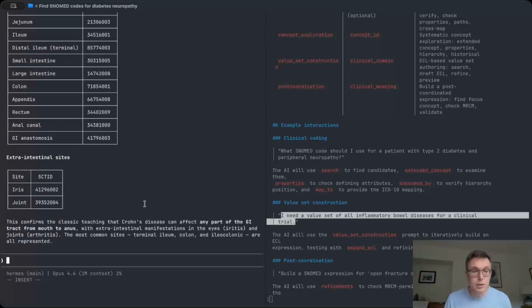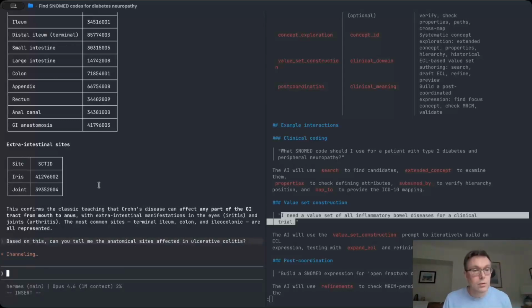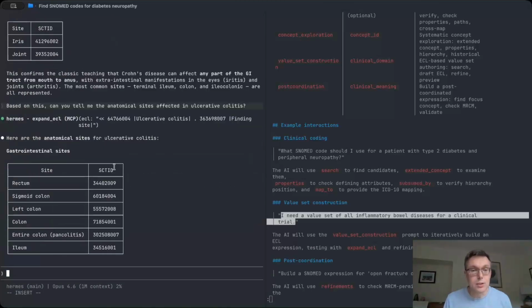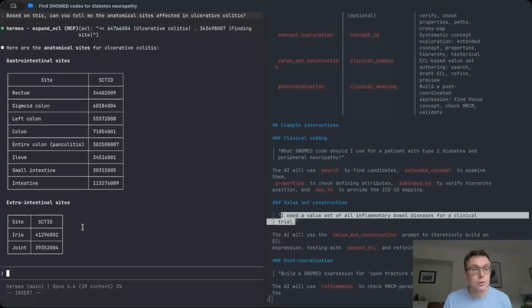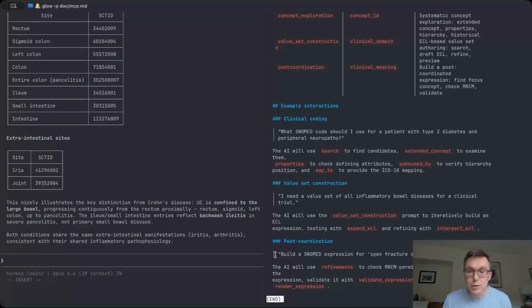That's really interesting. So let's say ulcerative colitis instead, and see whether it does the same thing. Again, it's now looking for ulcerative colitis, looking for finding sites of concepts. That's great. And let's see whether it can do post-coordination for us.